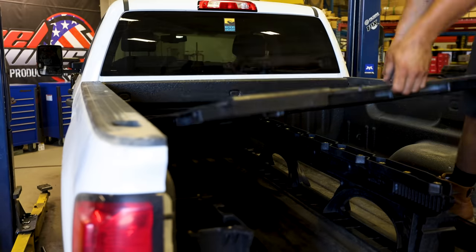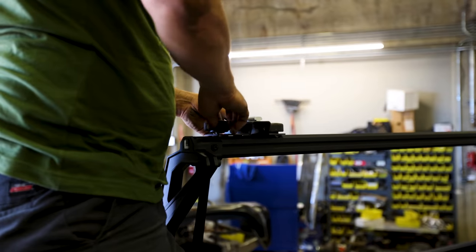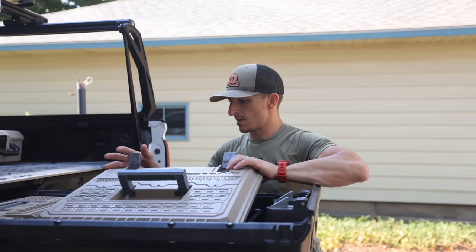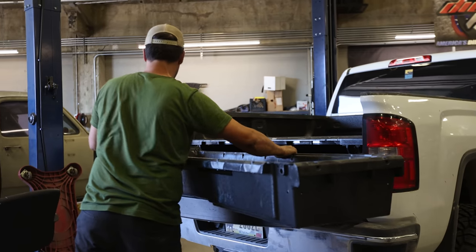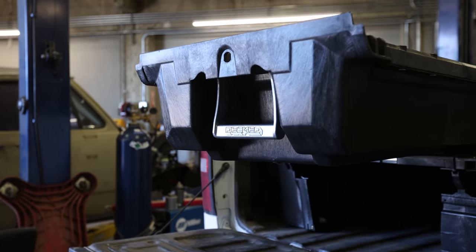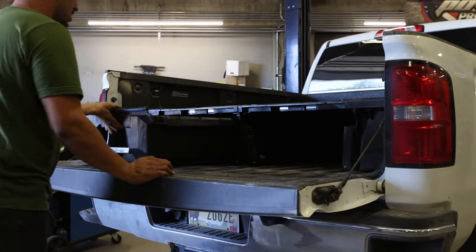And then the deck system — I've always wanted one. I want to carry a whole bunch of Murphy's Law tools: tools for when I get a flat tire, tools for when something breaks on my dirt bike, anything that can and will go wrong. I like carrying a lot of tools and I don't want them in the way, so I keep them stored away in the deck system. It pulls out, it's beautiful, and I know exactly where everything is — it's a system.